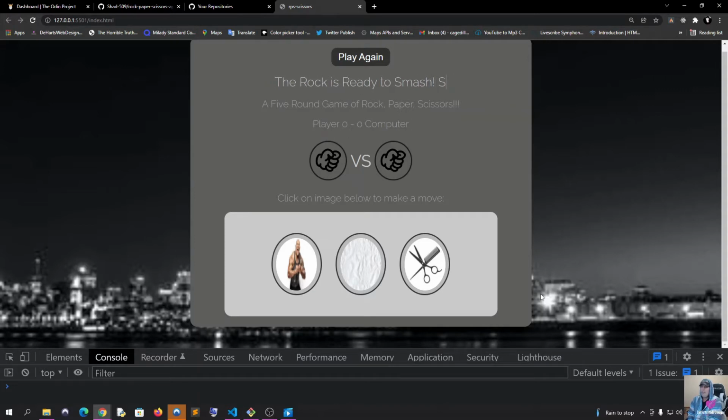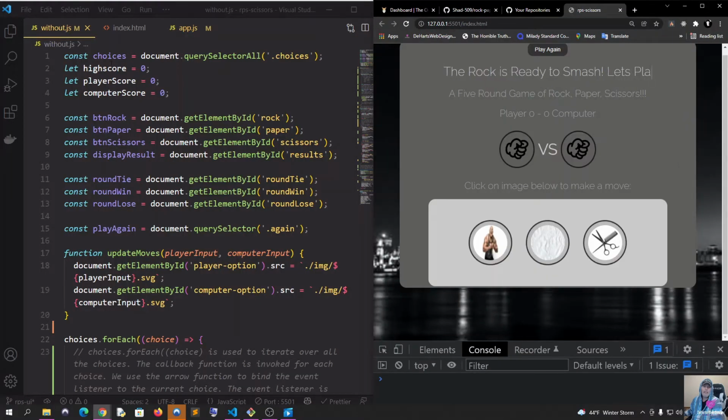So let's jump in where we left off from in the last video, which was right here in my finished product. And this is going to be part one of 2, maybe 3 videos for the revisiting rock, paper, scissors assignment. Now in part 2, well, let's get started. We start by creating a variable and naming it choices.